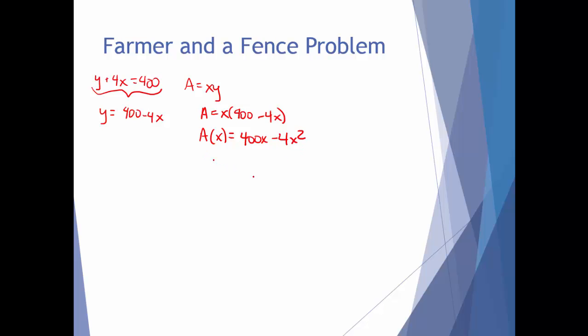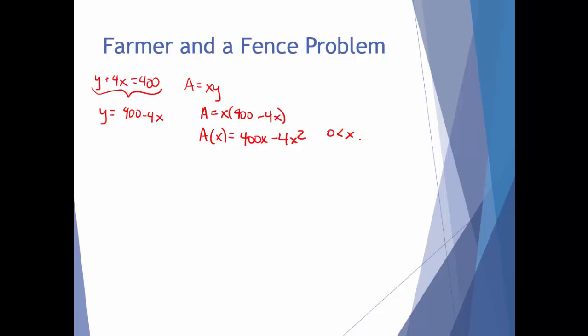Now that it's a function of one variable, we can talk about things like domain. So it is a quadratic function. Therefore, technically the domain of it would be all real numbers. But again, you have to worry about physical restrictions for this. So x represents the length of one of those dimensions of the fence. So therefore, it can't possibly be negative. So 0 definitely is less than x, also known as x is greater than 0.